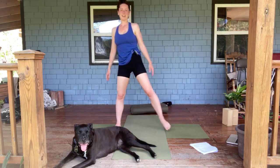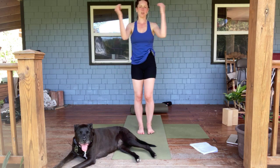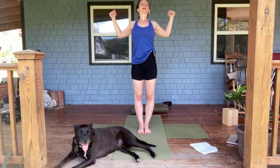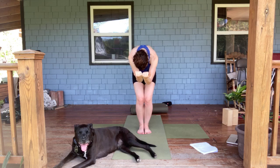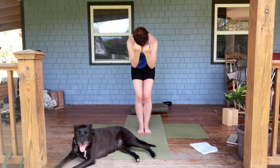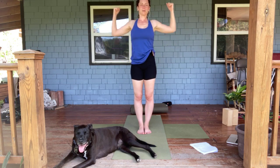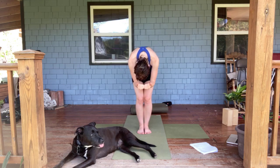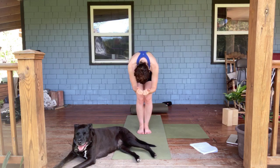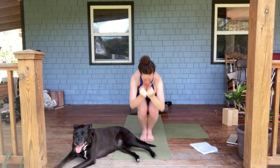Excellent. Okay, let's do some moving chair to bring us down to the floor. So what we do is we inhale and open up through your front body, and then exhale round. Inhale, open through the front. Exhale, round and stretch through your whole back body. Tucking your chin towards your chest. And then one more. And on your next exhale, you're going to roll down and all the way onto your back.